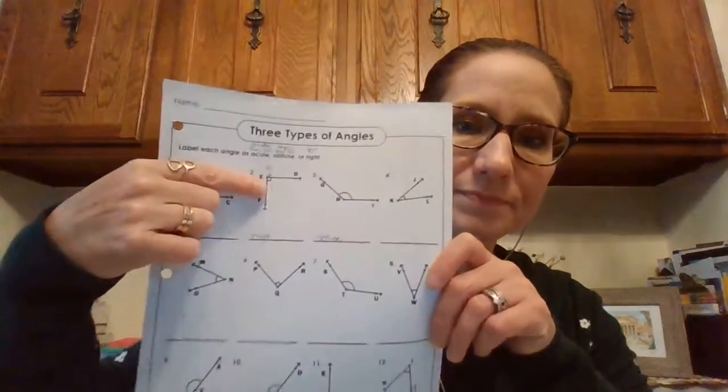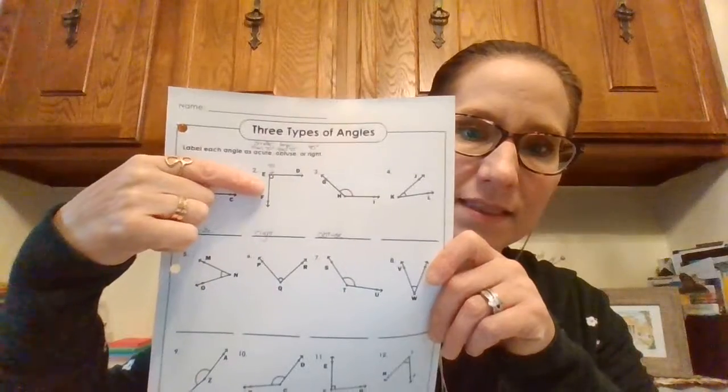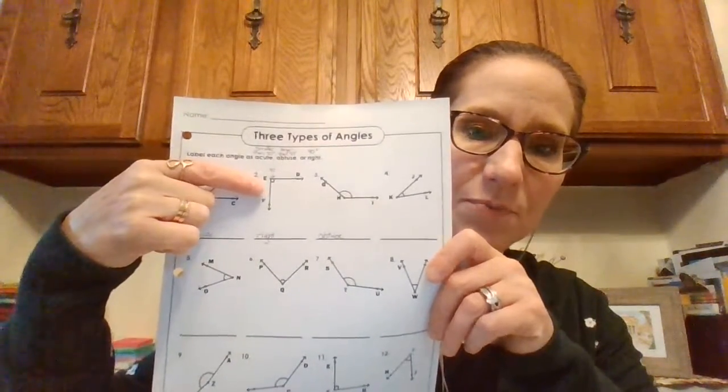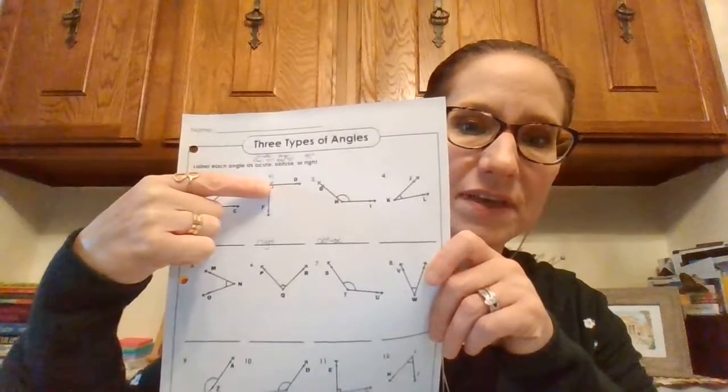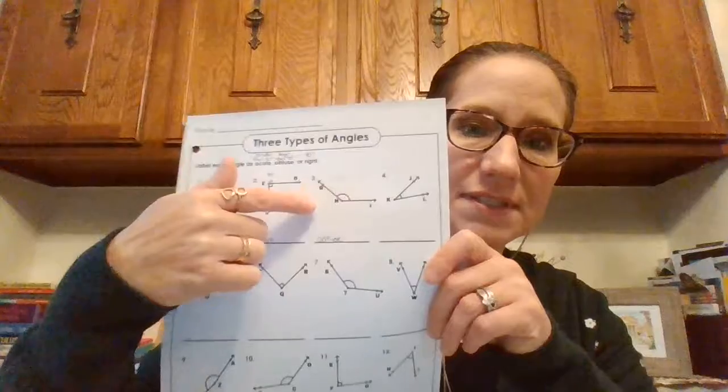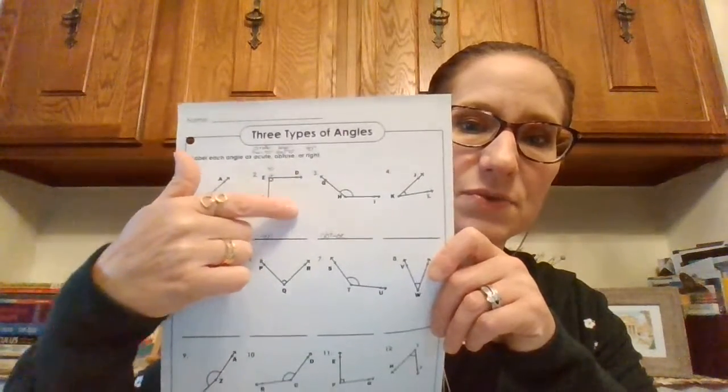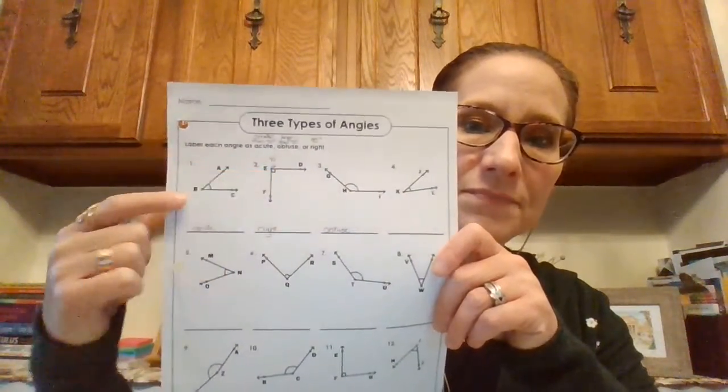So I like to think that the acute angle is cute because it's little, it's smaller. Obtuse is a wider angle, so it's larger than 90 degrees. Acute is smaller than 90 degrees. And a right angle is exactly 90 degrees. So if you took a ruler and you lined it up perfectly, you end up with a right angle. It has 90 degrees, and you can make a square out of this very easily. You just add 2 other lines the same size. So that is a right angle.